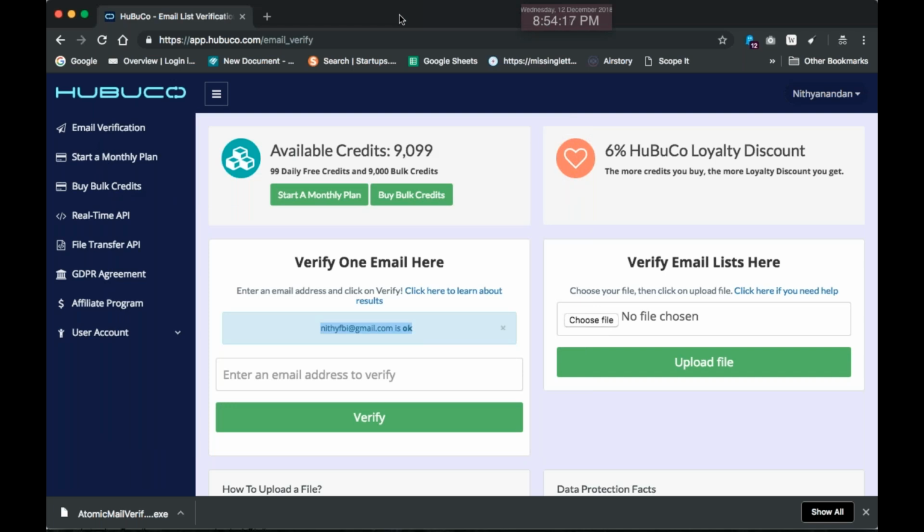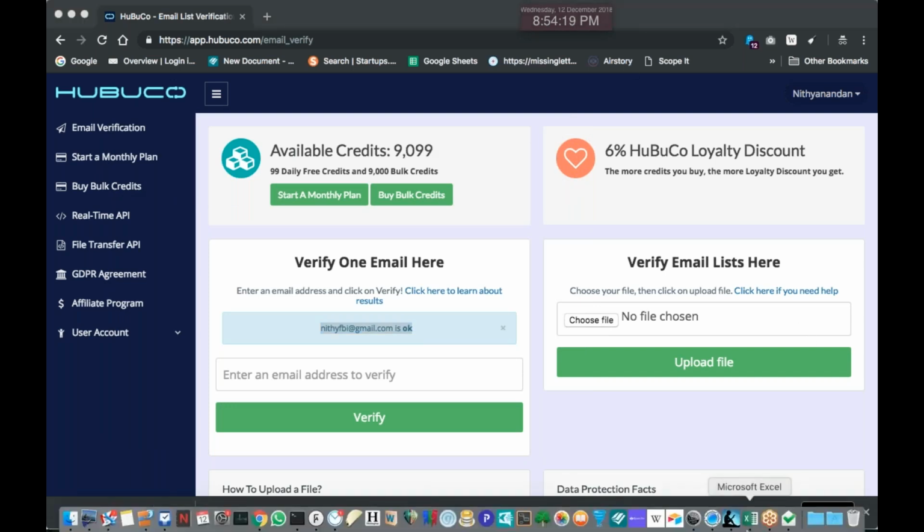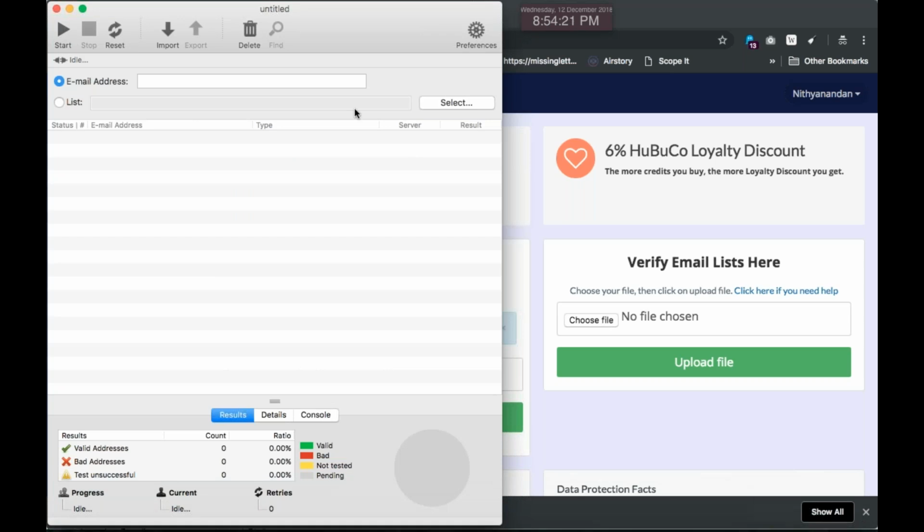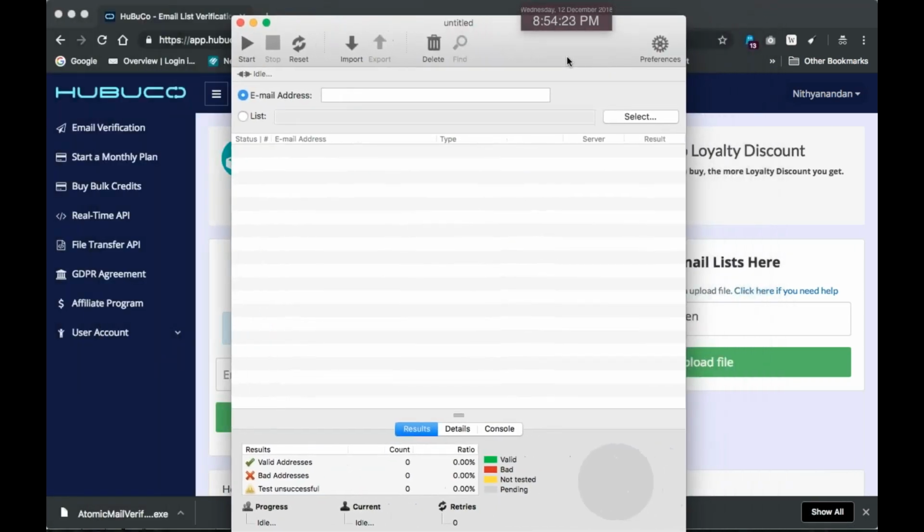So I'm going to go bring him. There you go. He's right here. And he says, sir, one email or many emails? So it can also do a one-to-one email check. This does the local part as well as the domain part. I'll also tell you what kind of configuration you'll have to do in here to make sure that you get accurate data and not just the domain validation. By default, it does domain validation, so you might want to be careful around that. I'll show you the settings in a minute.